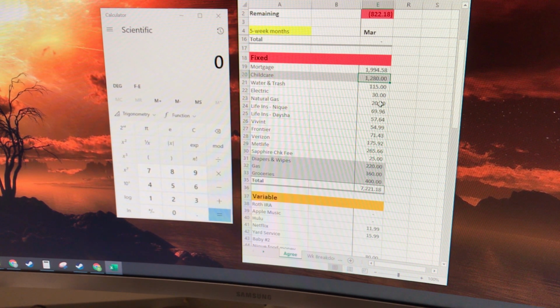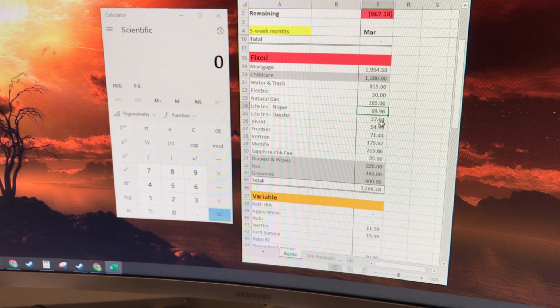Natural gas is actually a joke, because I think spring starts next month, so I'm not sure how much our gas is going to be. I was sticker shocked by how much our gas was these last two months, and it was 165. So I'm going to increase that to 165 just in case it's like that again for March, because it was close to that amount in February.